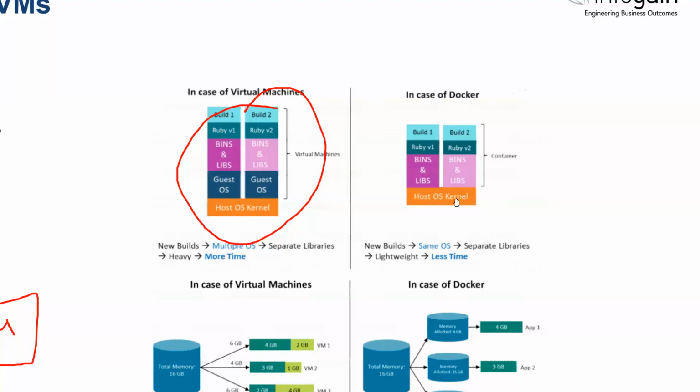Whereas in the containerization concept, you don't require the guest operating system. And because you don't require a guest operating system, spinning up a container is hardly a few seconds' job.